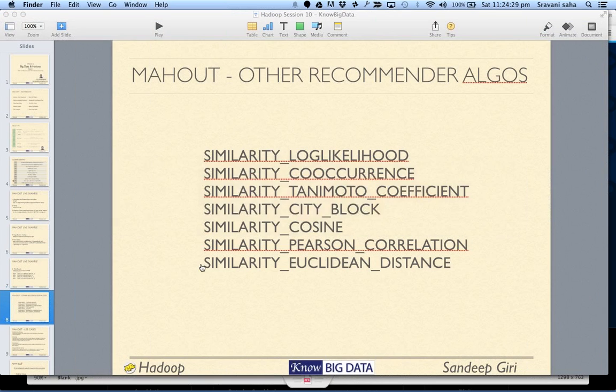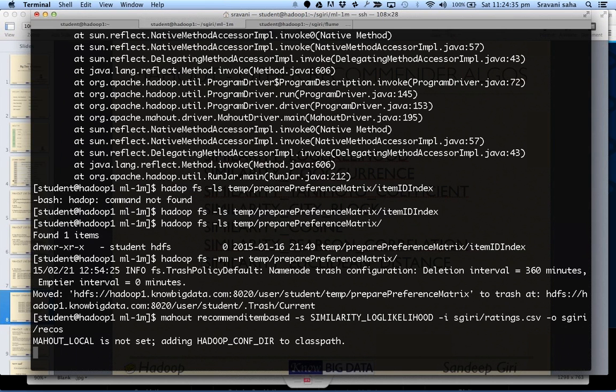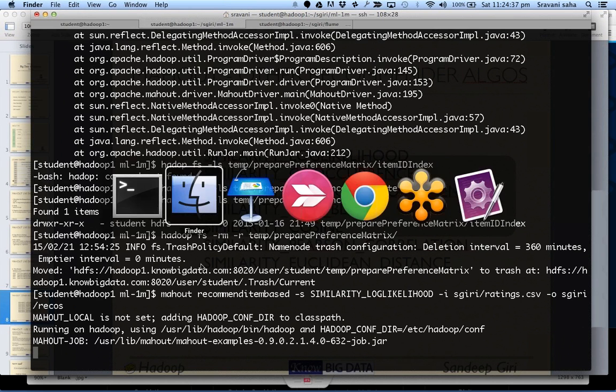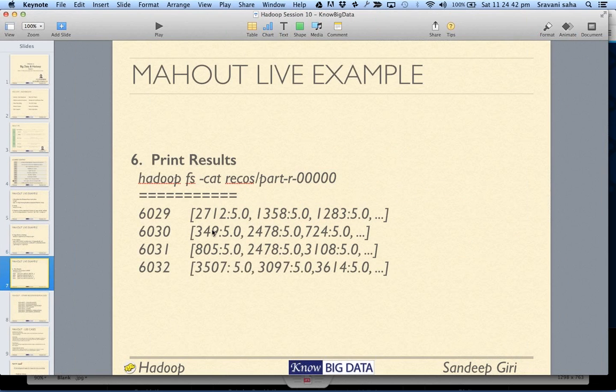All right, now let me run it again. It might take some time, but once it's done, you will get a result in this form.